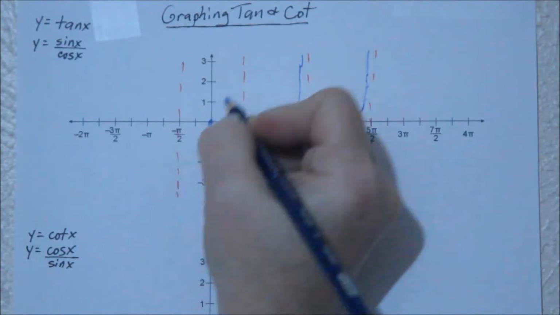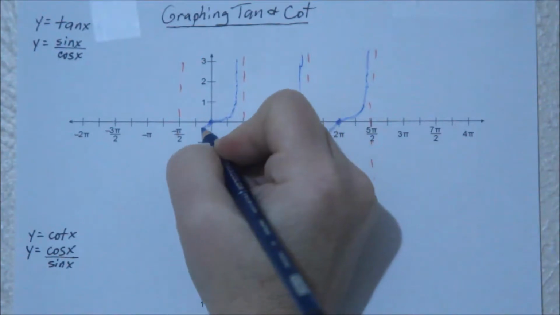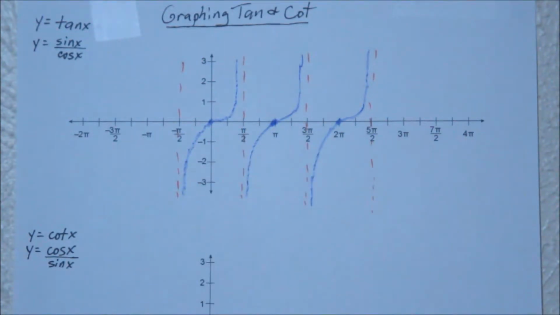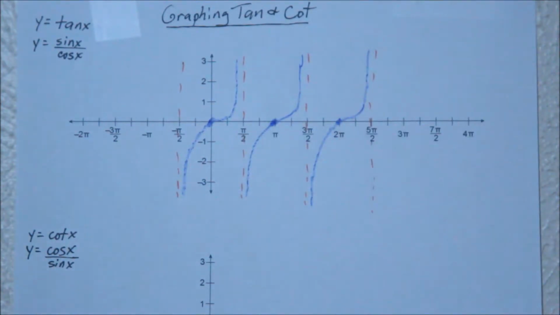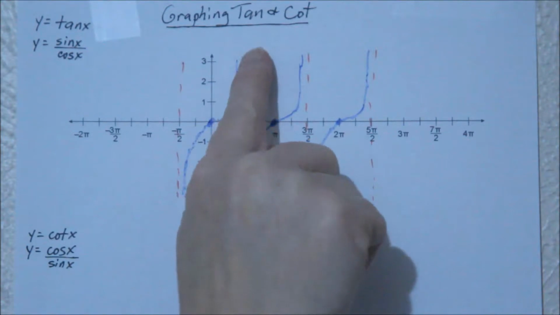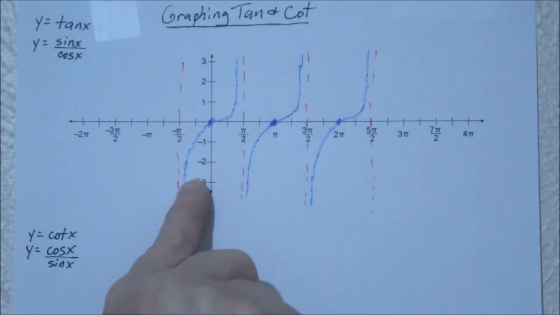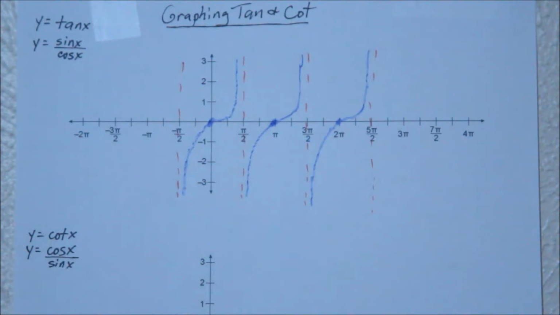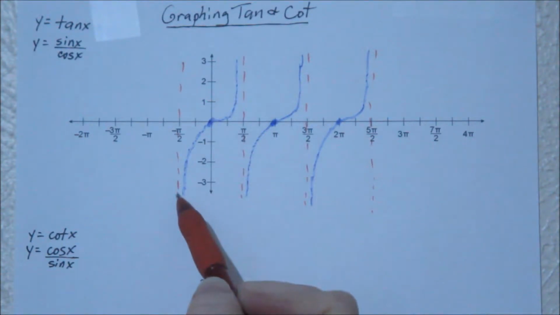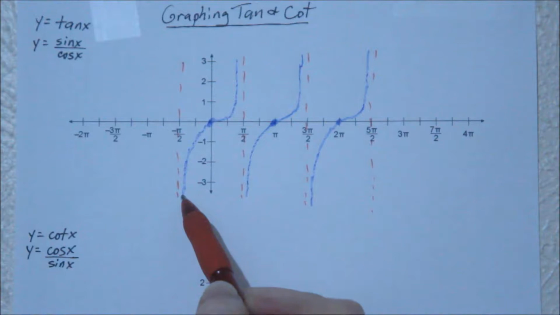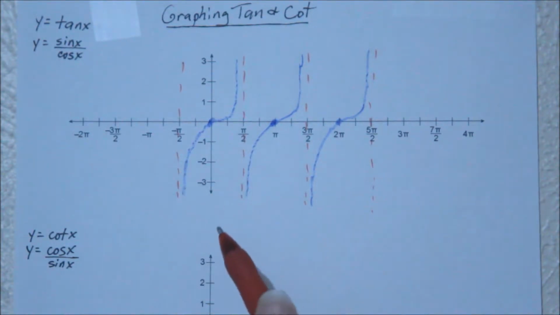And again, this is the way that I graph tangent and cotangent without having to plug numbers in, okay? I'm going to point out some easy ways to remember this. The one thing you have to memorize is that tangent starts on the right-hand side and goes towards the left. You do have to memorize that. And remember, your lines will go towards the asymptotes but never cross them. The asymptotes are boundaries.